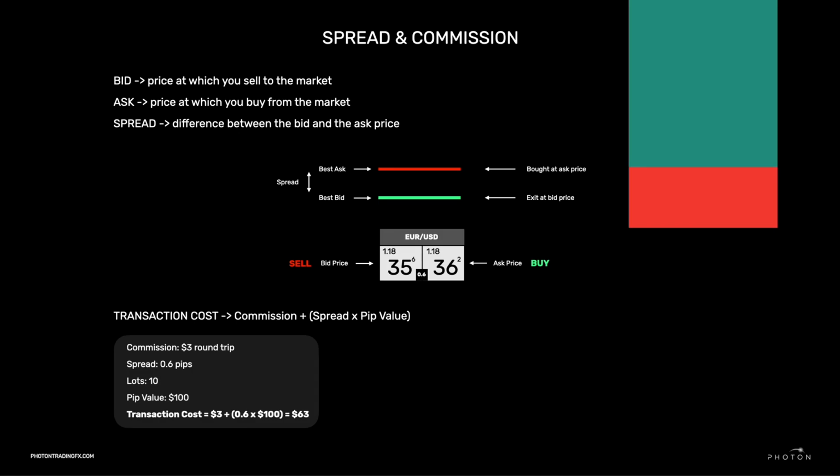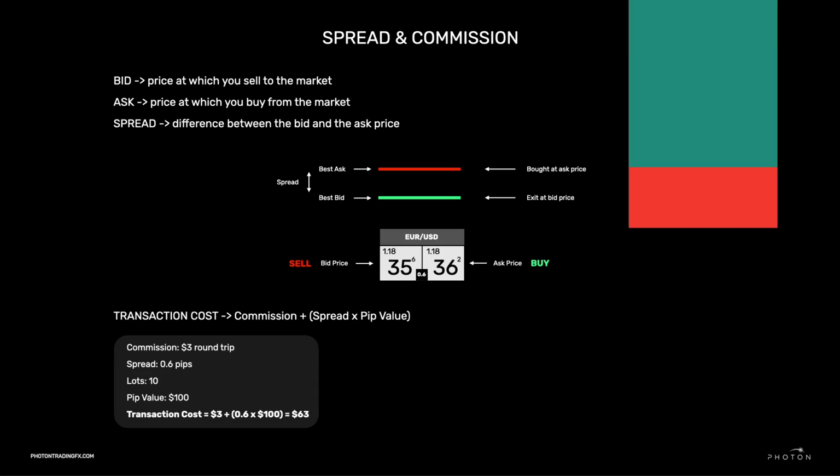Now, what you'll find is that some brokers don't actually charge a disclosed commission. They might tell you that they have 0 commissions. But generally, when they do that, the majority of their revenue will come just from the spreads alone. So those brokers who don't charge a flat commission rate generally tend to have much wider spreads than the brokers who do charge flat commissions, and those brokers who do charge them tend to have narrower spreads.